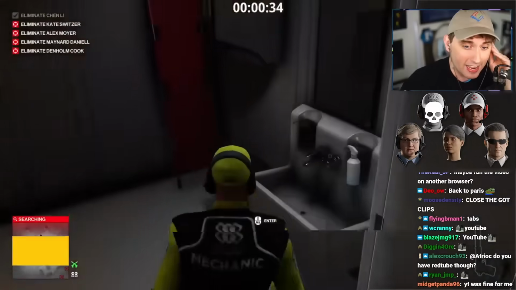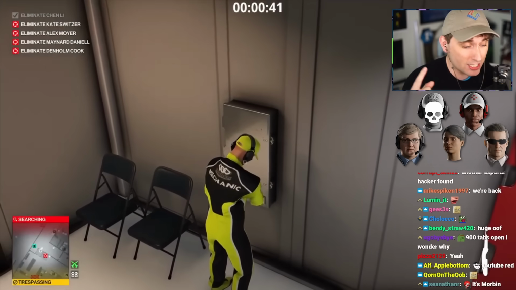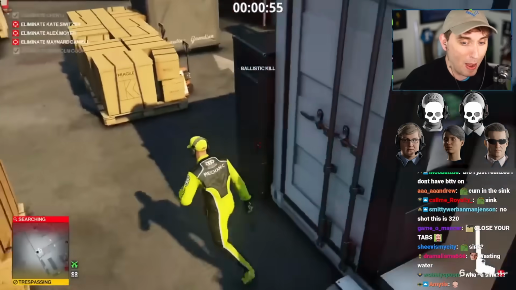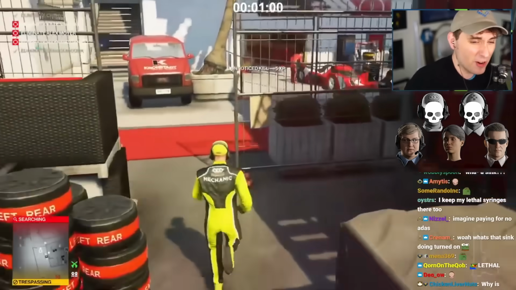The second target's the medic. He goes inside and turns on the sink. This causes the medic to come inside and check out what the hell's going on. While the medic's coming in, he steals the lethal syringe. He comes in, checks out the sink, pops him in the head. Nobody goes in there to check it out. 2 targets down. Then he has to figure out the rooftop guy.